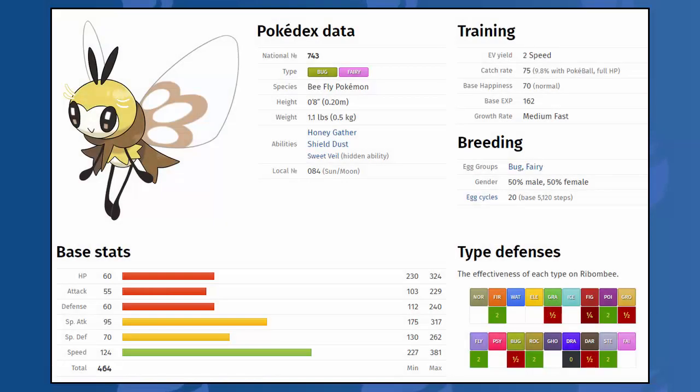Anyway, next we have Ribombee, I think that's how you pronounce it, who is a dual typing of Bug and Fairy. Gets the abilities Honey Gather, Shield Dust, and Sweet Veil. So kind of just abilities, not really the best in that respect. I guess Shield Dust is probably pretty nice. It blocks the added effects of attacks taken, so if you're going to get hit with an Ember, it's not going to burn you and things like that, so that's really nice. That's probably his best ability.